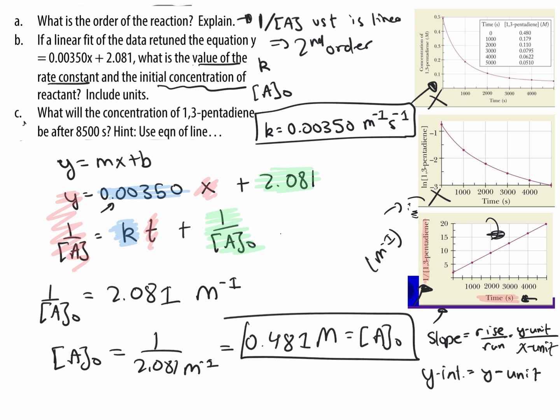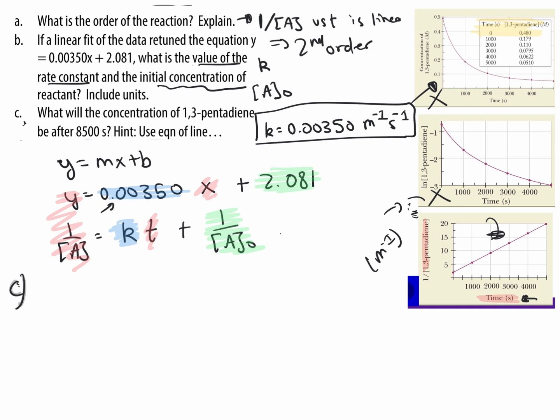In this case, we didn't have to go through all that math. You could have actually just read it off of the table. We were given the data table, so we could have avoided doing some math and just said A naught is equal to 0.480 here, because it's right there in the table. But again, sometimes you'll need to be able to use the graph to figure out the value of A naught, which we can easily do there.